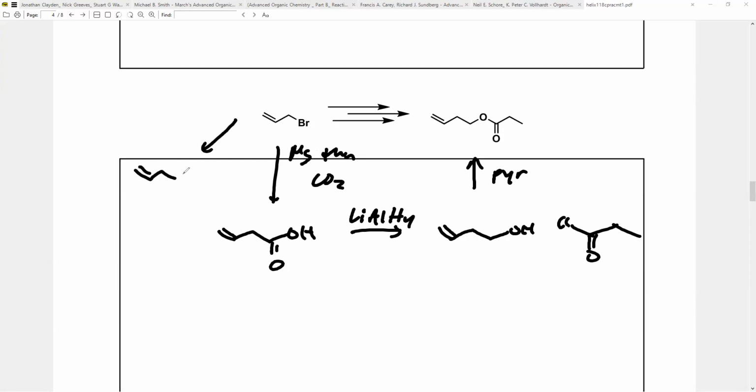You guys might be noticing that I'm doing something a little weird here, in that I'm drawing two discrete arrows. Generally, when it comes to Grignards, you don't make the Grignard and isolate it. You make it and then you react it. So it's okay to put it all on one arrow. The cyanide reaction, though, that is something you would isolate usually, and then hydrolyze. So technically you can get one less arrow here. I guess you could have also shoved these on the arrow. It doesn't really matter. But there you have it.